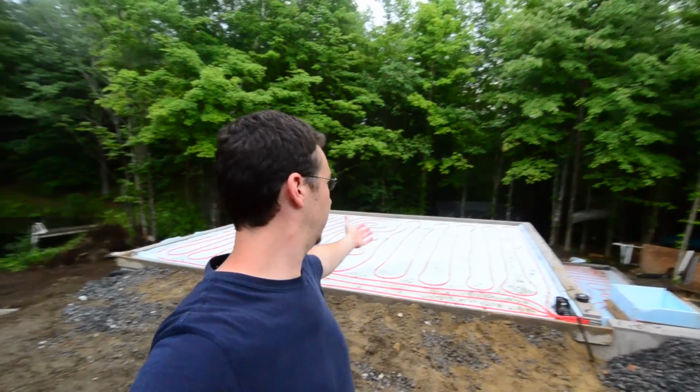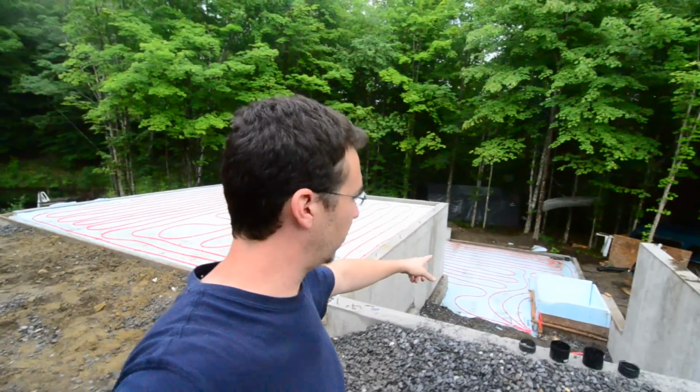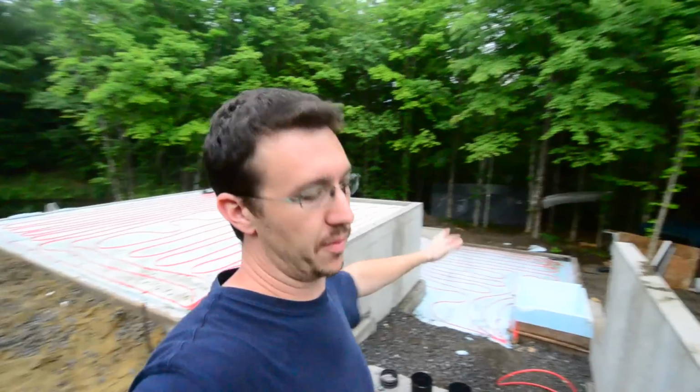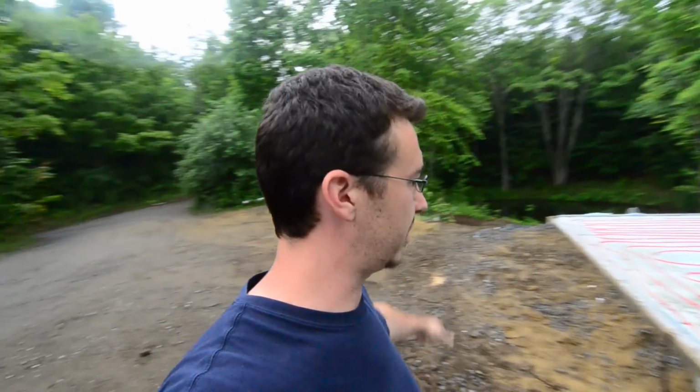You see the radiant tubing is done on the top, the styrofoam, the vapor barrier, everything is ready for concrete. The downstairs, the basement, is also completed. It's got radiant tubes, styrofoam, vapor barrier, everything. So this is completely ready for concrete.